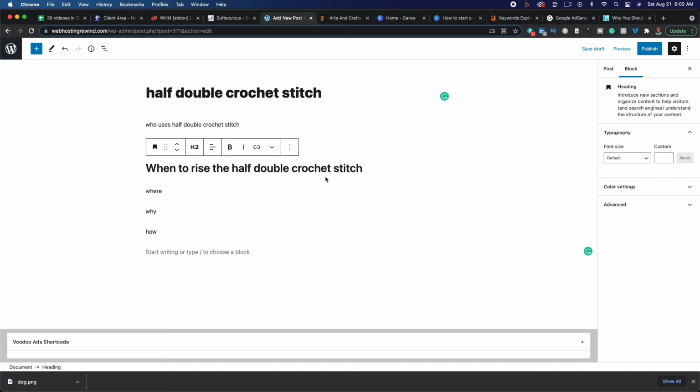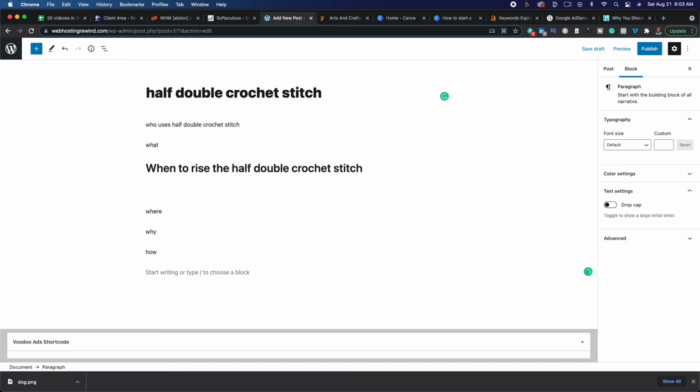So once we've gone through the who, what, when, where, why, how stage, and we've gotten rid of the questions that we don't want to answer, we're just going to come through and start writing. We're going to say, you should use the half stitch, blah, blah, blah, when, and then give them the answer. So the goal of your blog, as I mentioned earlier, is simply to answer your viewers', subscribers', and followers' questions and solve their problem. So we're going to write the blog.